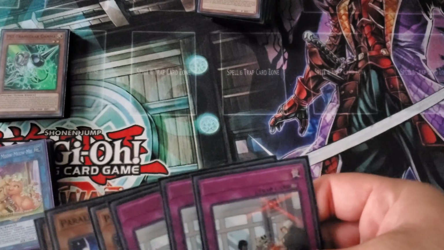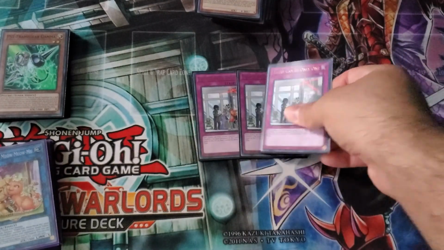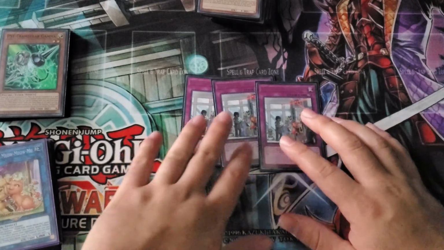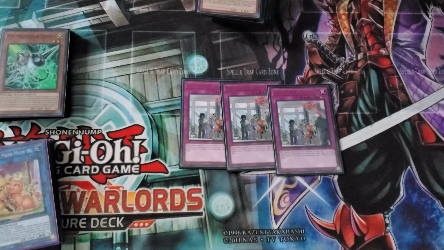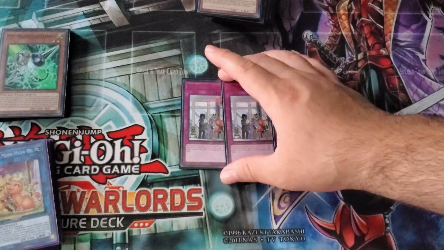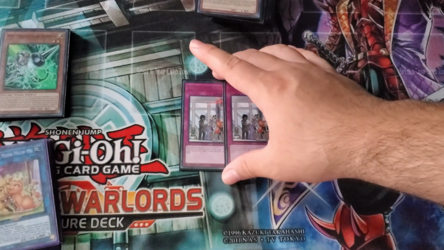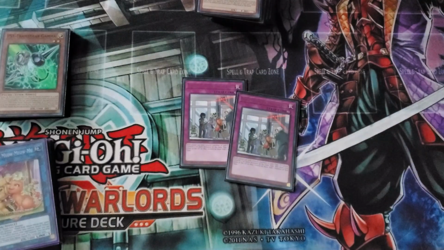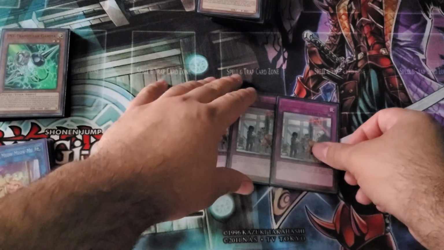Alright, and then into the traps. We only run 3 traps in this deck. There can only be 1. Yeah, so this is really nice. This just helps shut down some decks that run all the same attribute, or what is it, type, I believe. Yeah, that run all the same type.